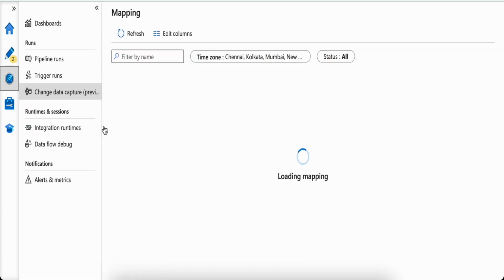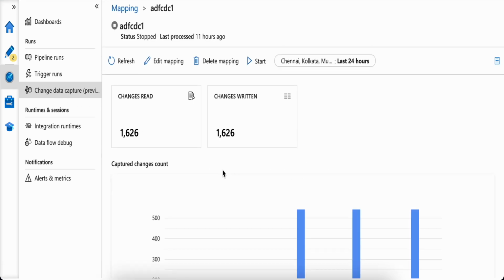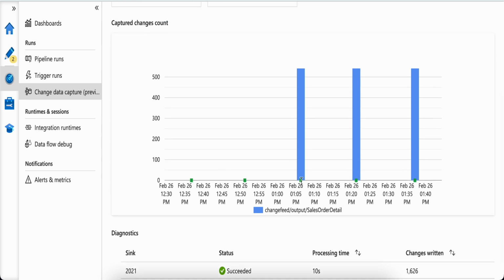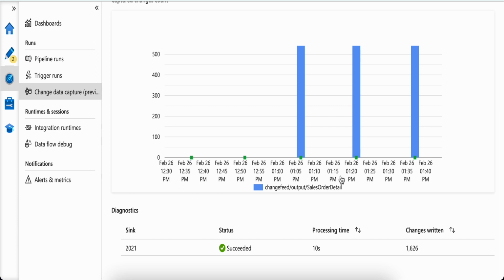I'll show that. Once you configure it, in the monitoring page you also have an extra category added which says change data capture. Now I can see all my runs. Here you can see that every 15 minutes I had 3 runs, and I kept uploading a different file, and it actually did work. Every time it was loading those 500 rows which were there in my file. So no issues with that. It really did the job, and it did not pick the file which was already processed. So it created the change data capture work here. So thumbs up for that.